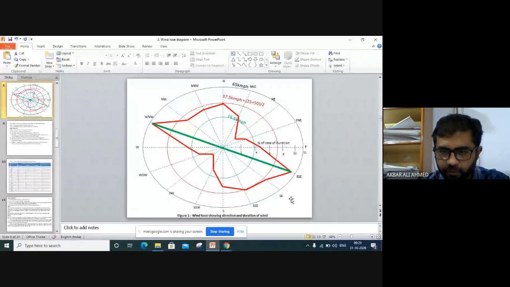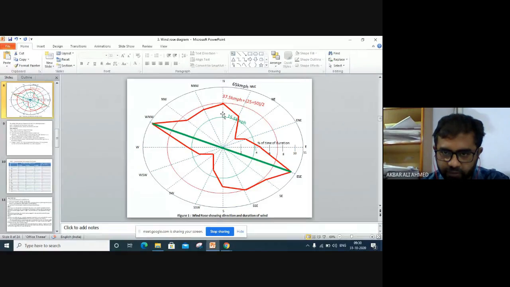Similarly, between south and east you'll get southeast, then east-southeast, and south-southeast. Similarly, between west and south you'll get southwest, south-southwest, and west-southwest. This one you have to remember yourself; it will not be provided by the examiner. So you have to draw this diagram and mark these points.